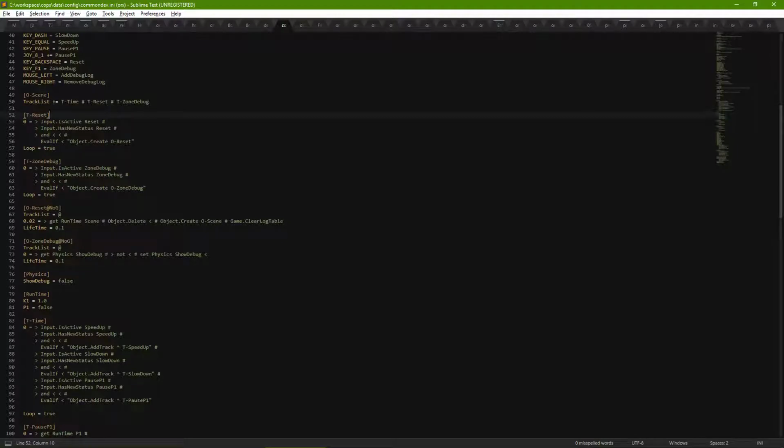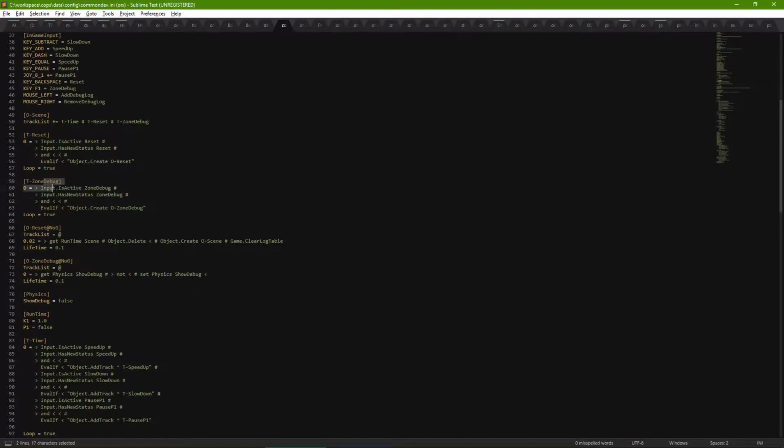And I have a lot of commands, as you can see here, like the reset one. It's creating an object reset. The object reset actually will run those commands. Those commands say to find in the section runtime, find the key scene, which is the GUID of the scene, delete that object, then recreate another object scene, and the clear log table is because we have a log of all the animation, and just clear the log as well. So when the reset object is created, that's what it's going to do. It's going to find the scene, delete the scene, create a new scene again. And that object will self-delete after 0.1 seconds. So it's an object that will just basically restart the current scene. So it's very easy to play the game and just restart and pick up from where we were.